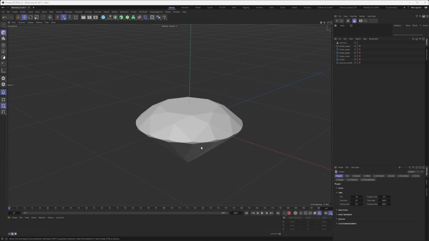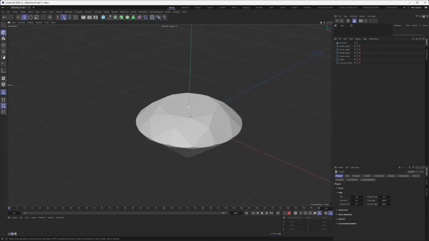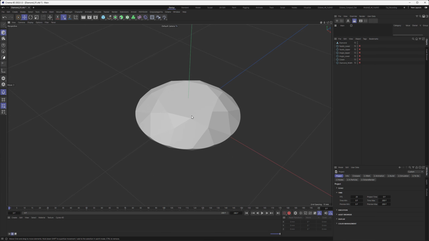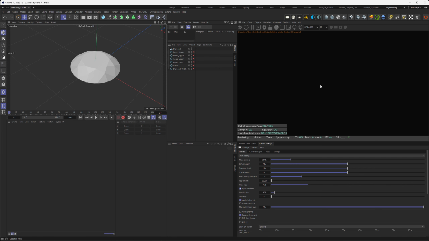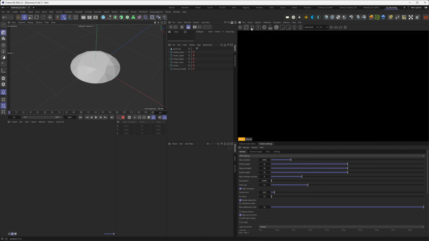So I've opened up the scene from last week where we finished modeling the diamond. Let's create a small scene around that in terms of creating two HDRIs. Let's do this by going to the TUT recording layout so we get our Octane setup. Alright, first of all we want to toggle the info so it's off. Here we go, much better.